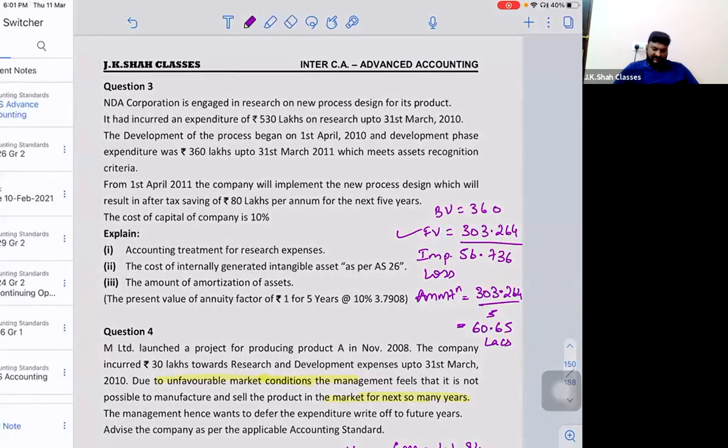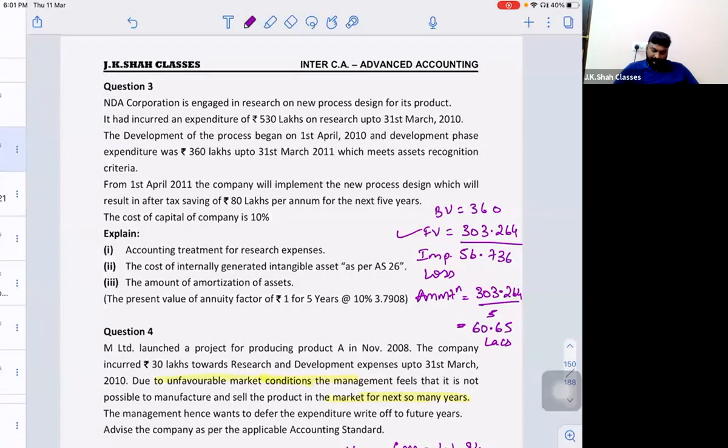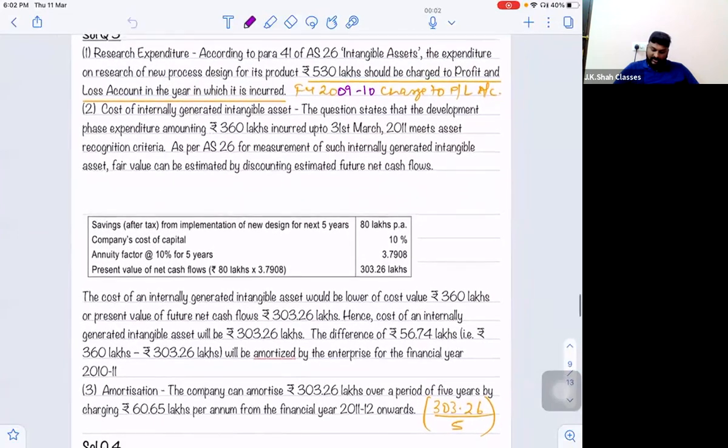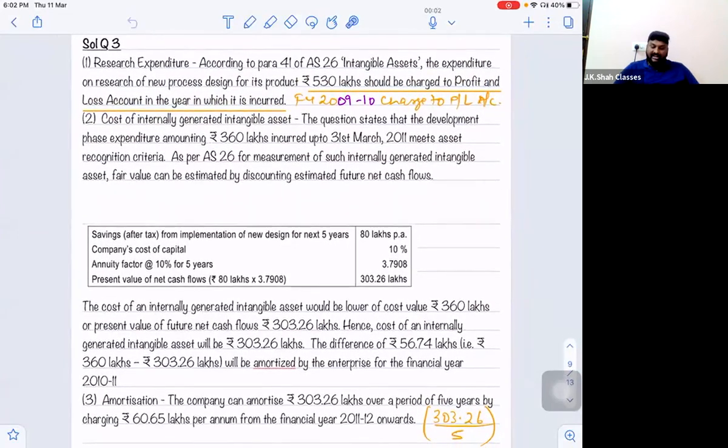So if anybody is not having the solution with them, you can just take the screenshot of the solution if you don't have it. One change I have made in the solution that you can see. Earlier, I think wrongly, I had written financial year 10-11 in the solution that you people have. Today, I changed it. It should be actually written off in financial year 9-10 only. That is, as on 31st March 2010 only, it should be written off. So this is the only change. Rest all the solution remains the same. No change.